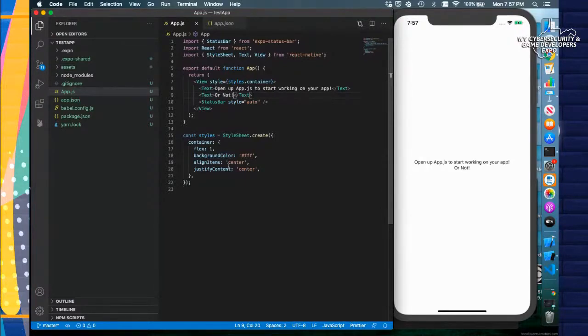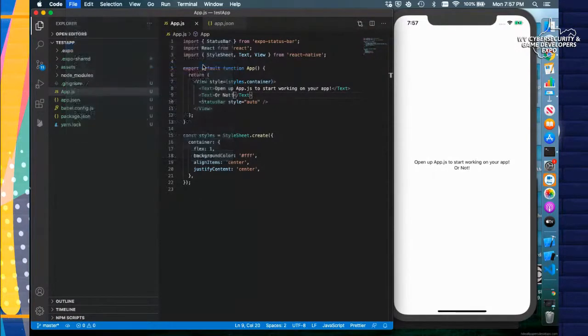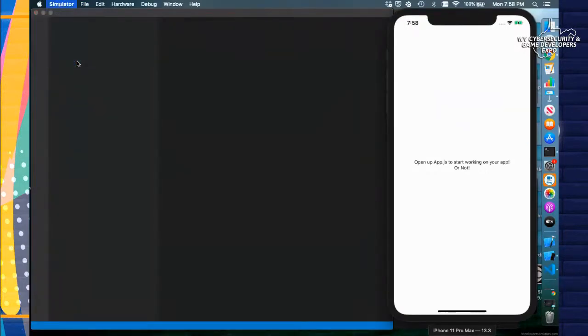All of this should look pretty familiar to people. One of the things that looks different here is the style sheet convention. You build these style sheet objects that reference your styling right there in your code, and then you apply those things. Layouts are accomplished by the Flexbox model. So if you're using Flexbox for your layouts, you're already a step ahead. And like I said, this is just a boilerplate application. Let me open a more fleshed out app. We won't run the simulator, we'll just look at the code.